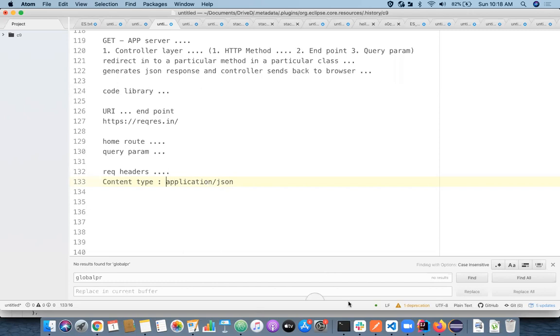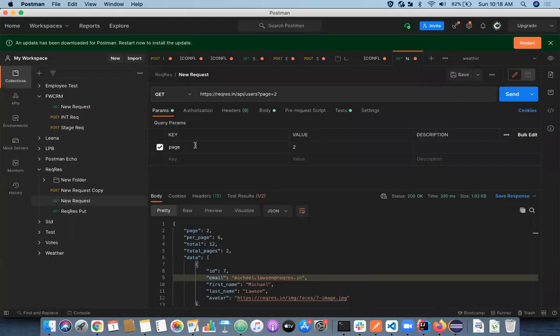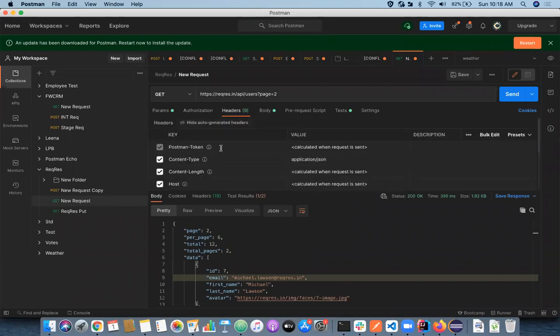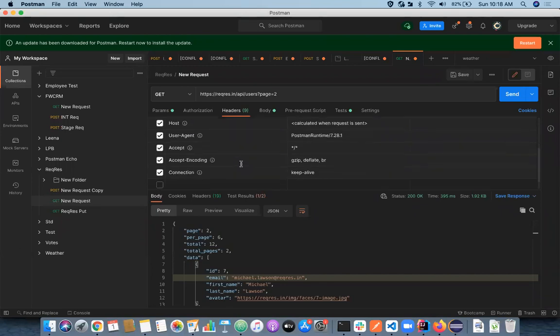What are the different formats? How many of you have used Postman here actually? Postman. Just a minute.